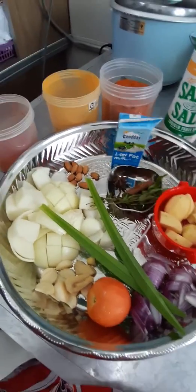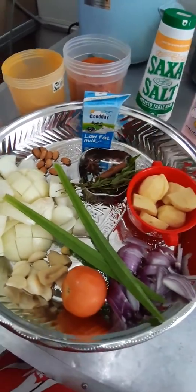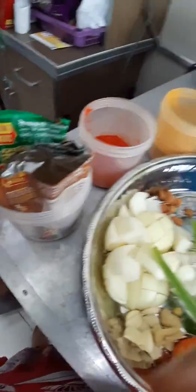Hi friends, today I'm going to make chicken curry without coconut milk. These are the things we need.